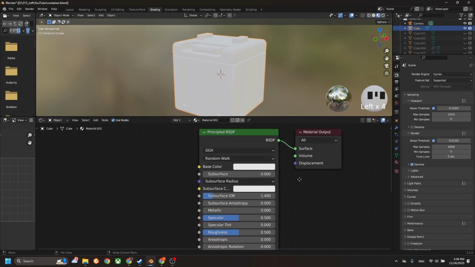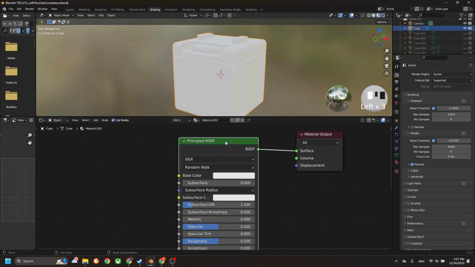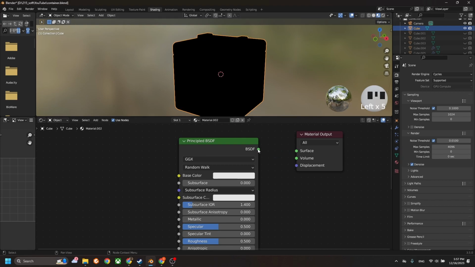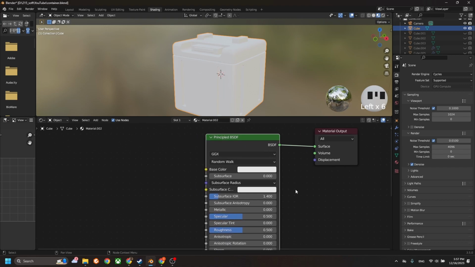We have those two default nodes, the material output, where something should always be connected, for example, the Principled BSDF node. Something should always be connected to the surface in order to be visible over here. If it is not, once again, it is black. So basically, everything should always be connected. We will change what is connected to the surface through the video, but for now, let's stick to what we have here.